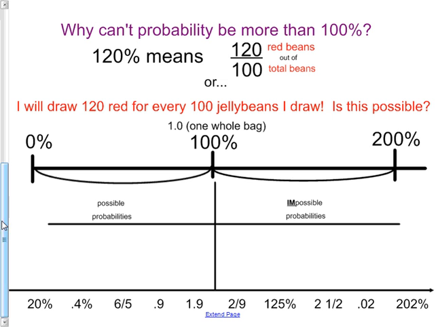What I want you to do is take a look at these examples of probability. For example, if I say what's the probability that it will rain tomorrow? Some of these values would be possible probabilities for it raining and some would not. So I want you to pause and think about where you might put these. You can just cross it out and write it either in the possible probabilities category or the impossible. So go ahead and pause your video and give that a try and then we'll talk about that in just a second.